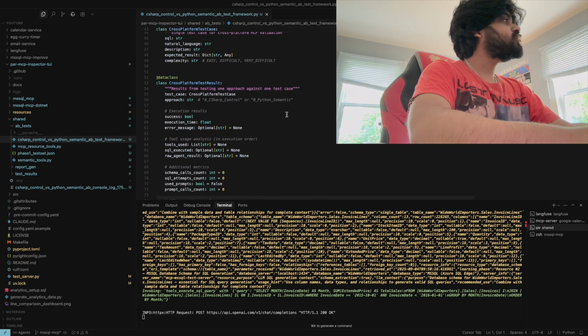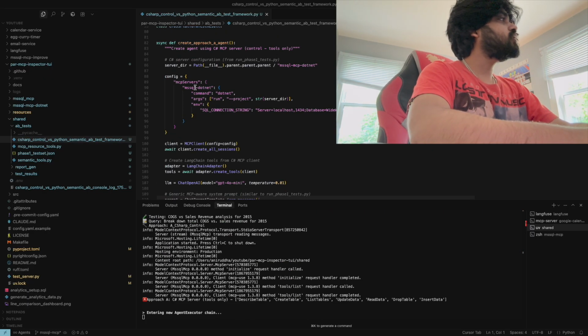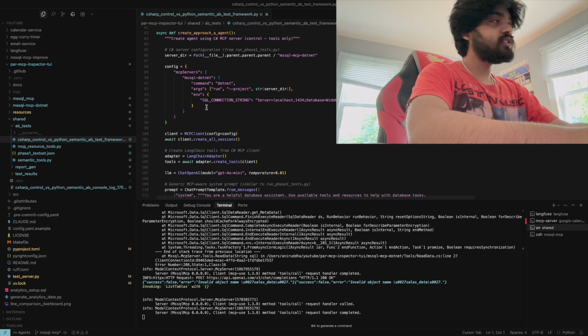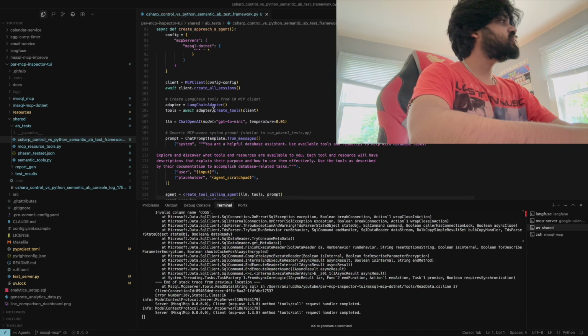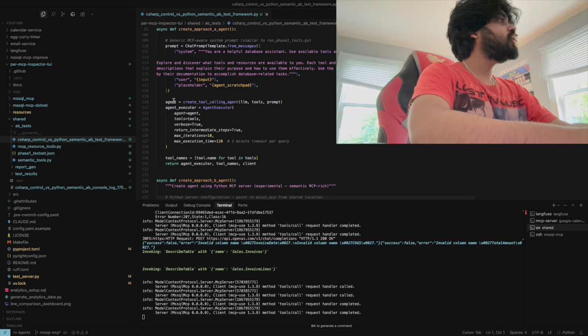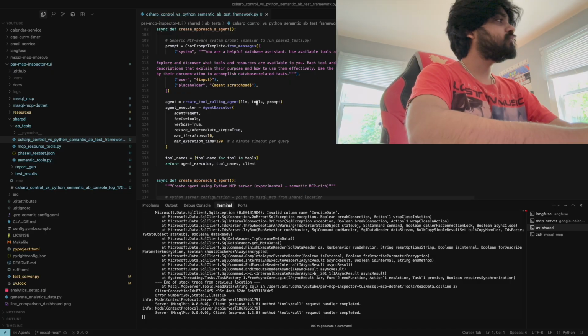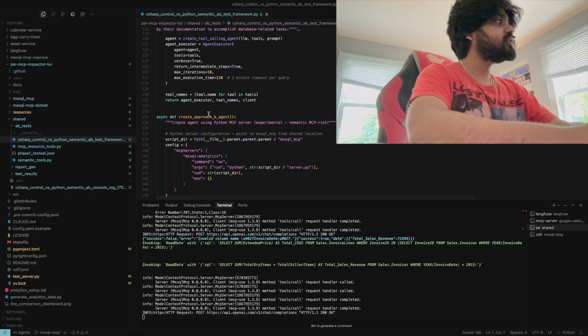Now in our case, for create approach A agent config, if you check the config details, you will see that it's connected to the .NET MS SQL. This process is the same. We are converting the tools. We have the LLM instance. This is the prompt. We are creating the agent with the LLM instance, tools and prompts, and then we are setting some additional parameters, and that's it.